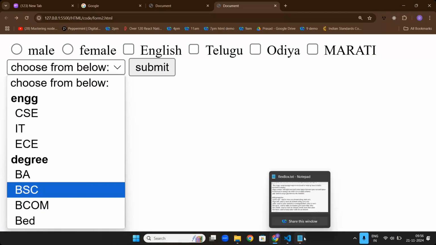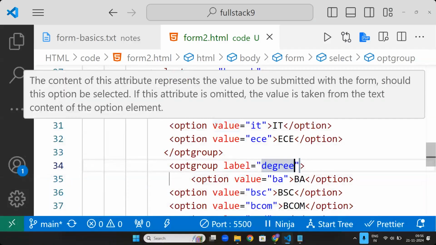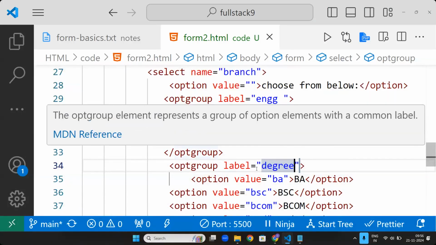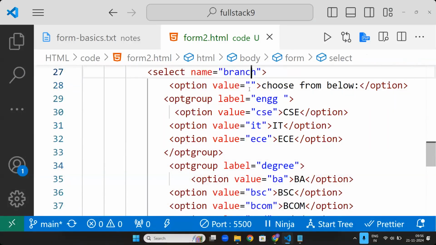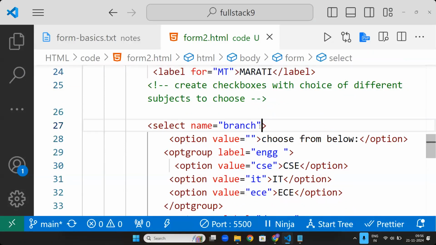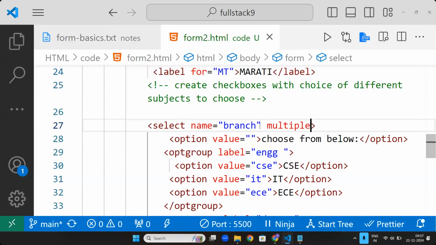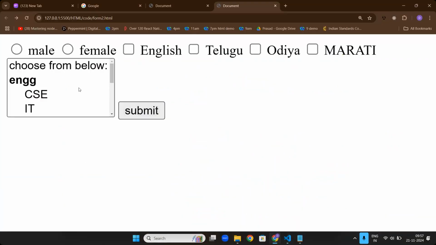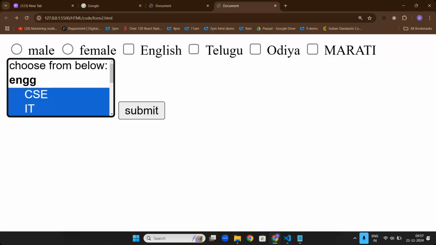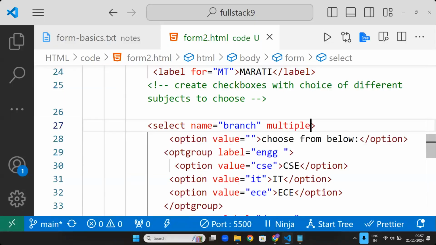Instead of writing this opt group and options, if someone said go to this drop down, and if someone said multiple, it will let you choose multiple elements. Not all the elements, but you can choose whatever you want. See, I can select multiple elements, not only one from the drop down. If you want to select multiple elements from the drop down, you will use this.